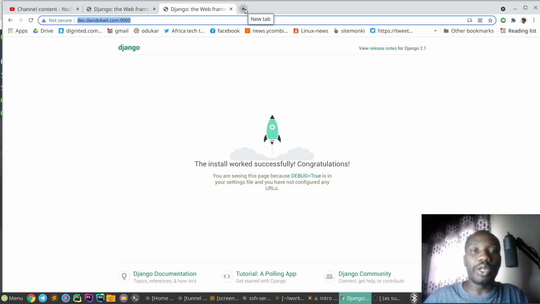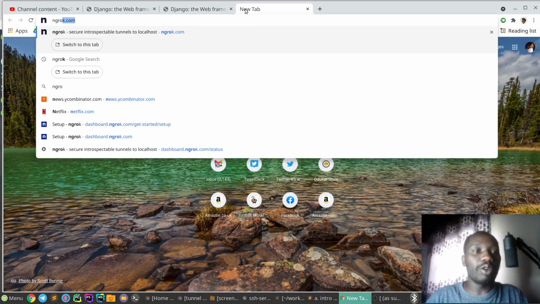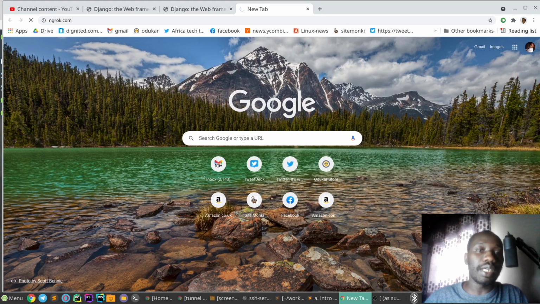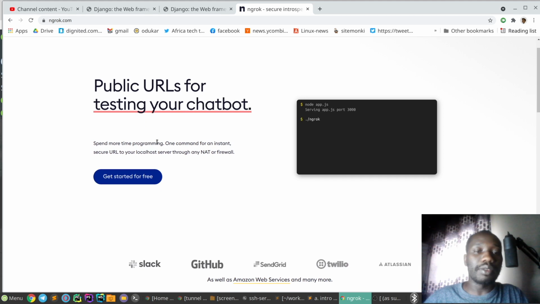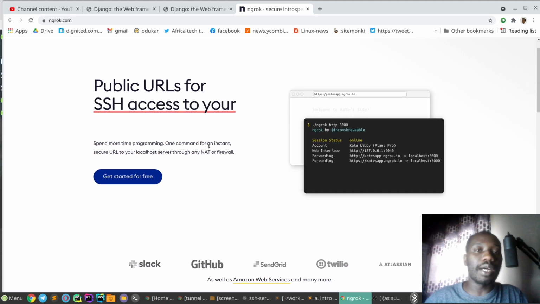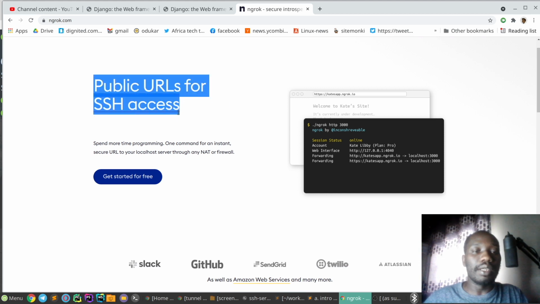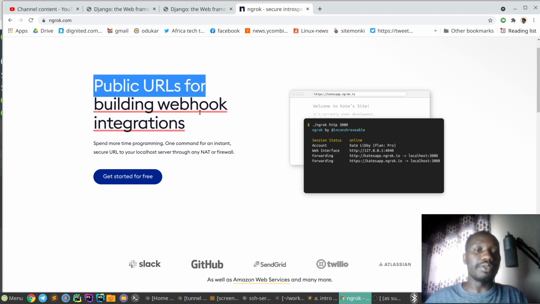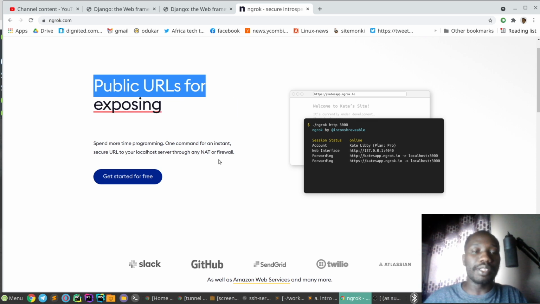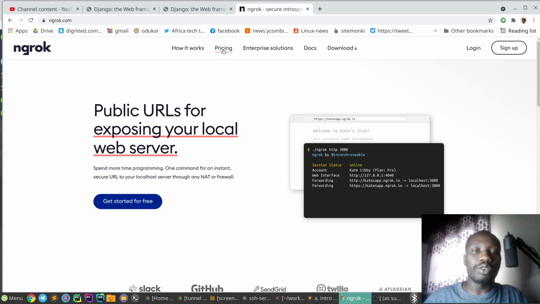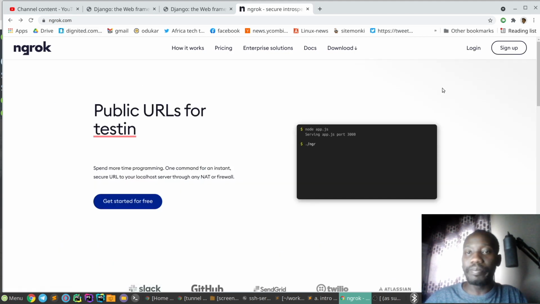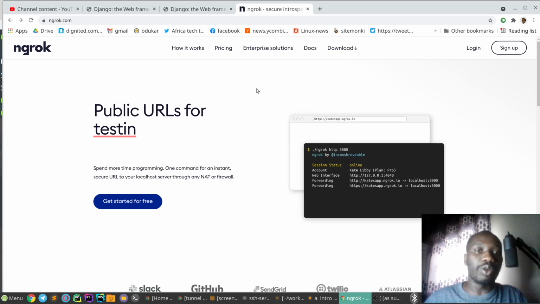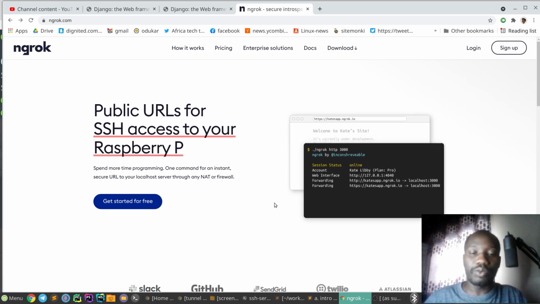Okay, so before we go, I want to show you another easier option to do the same using a service called ngrok. ngrok does the same thing. It sets up a secure tunnel to your localhost through their servers, and they create public URLs for your app. It's free. They have a free tier, and they also have some paid options here. So you can check it out. It's a lot easier. You have to download the software on your localhost and then run a couple of things to make it work.